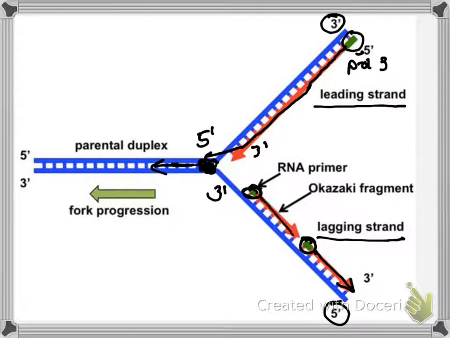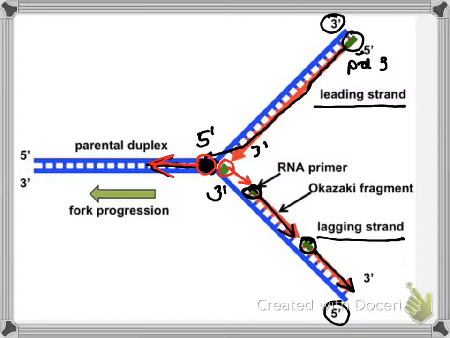It started here, it moved forward, but the helicase progressed. So now you have this open spot, and what needs to happen is another primer needs to come in here and sit down right there. So the primase will lay down the primer so that the polymerase can go ahead and bind here. And again, it's going to read 3 to 5, so it'll read in that direction and stop. All the while, that helicase is continuing to open up a spot.